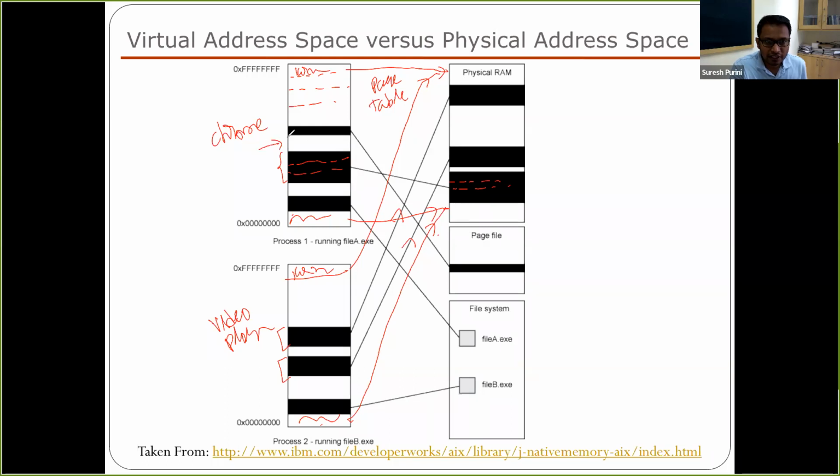For example, this part of the memory in your virtual address space could be a hole, because the programs that you are writing are very small, so they hardly require any memory. So a lot of your virtual address space contains holes, meaning there is nothing really present there. There is no physical memory allocated for those holes. Only when we start using those holes is physical memory allocated for the corresponding virtual memory pages.